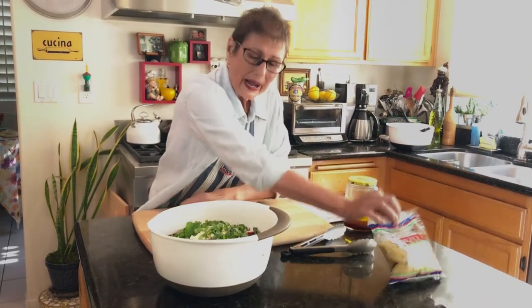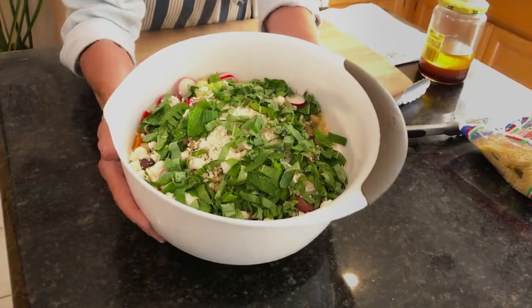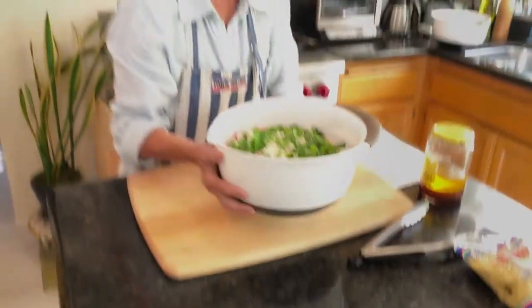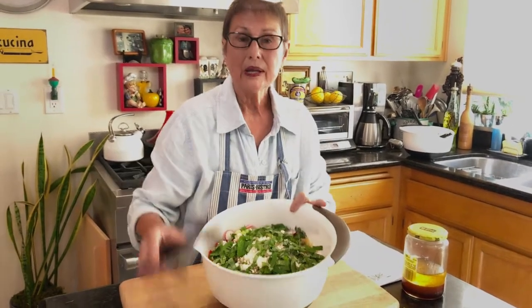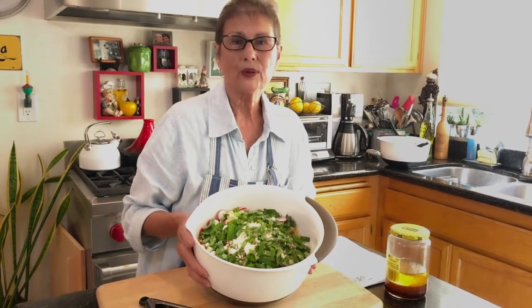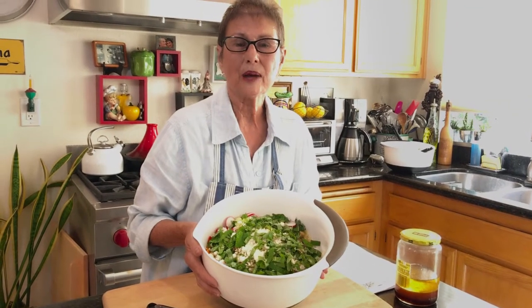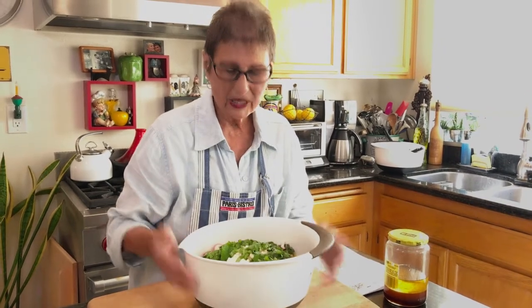But what I do is add a lot of things to it. So this is my take on a Greek pasta orzo salad. In here, I put the orzo at the bottom, and I'll show you, I layered it as well. If you want to serve, cut it up and make this ahead of time, this is another perfect dish to do that. You can put it in the refrigerator with a piece of plastic wrap on top of it and let it sit there. It won't go bad. And at the very last minute before you serve it, that's when you toss it and actually dress it with the salad dressing.